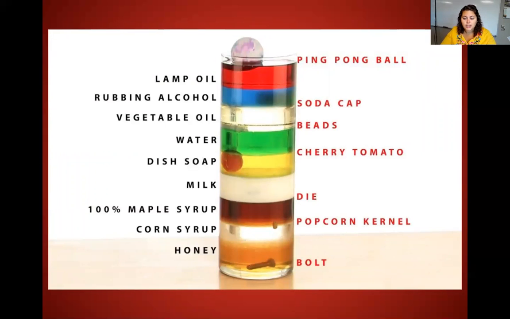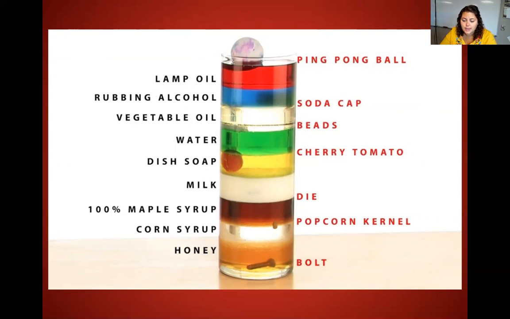So this is what we're talking about in terms of layering by density. This layering up of things, liquids, solids, whatever it might be, they're layering because of their density. And this is going to be a common theme. This is how our layers of the earth are organized. They're set up from most dense to least dense. And that's exactly what's happening in this tube.